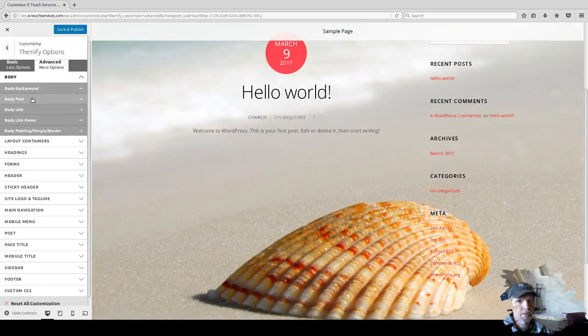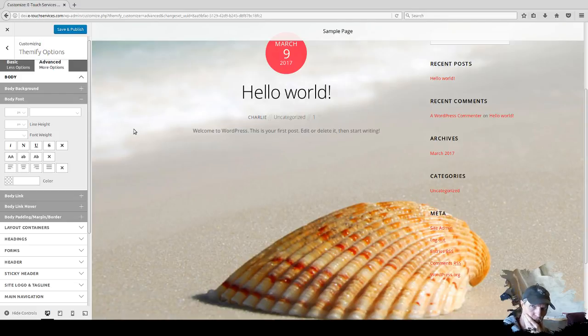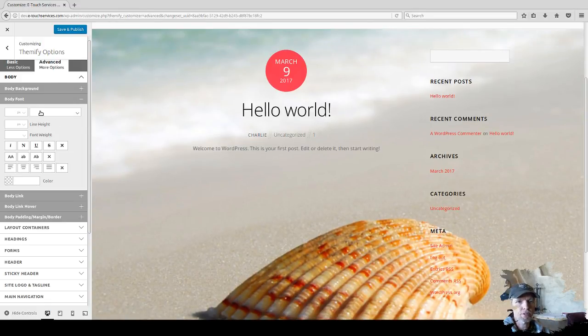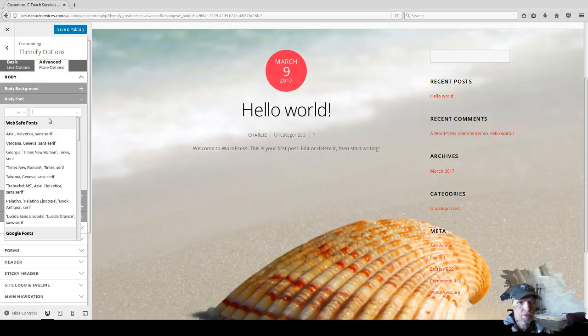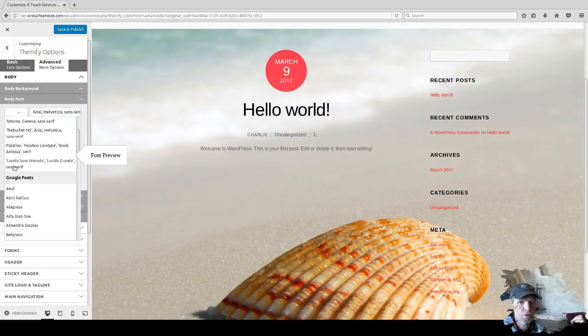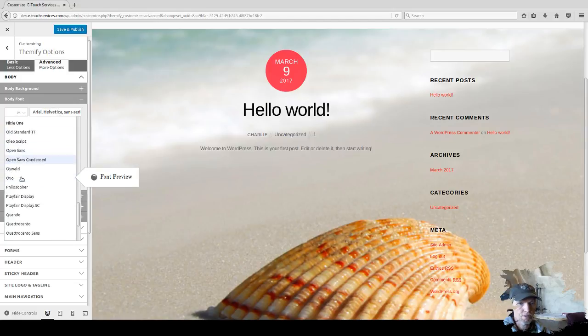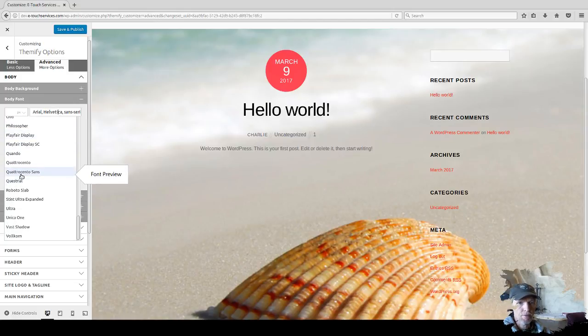that's that one. And then you can go to the body font, and here's where you can change the font. And this is pretty much over the entire, basically the default stuff. So this is your default area, so you can set a default font if you want here, and it does everything live preview, it immediately changes on this live preview. You can see these Google fonts come in, and it has tons and tons of Google fonts that you can choose from. It does a font preview. You can just kind of select wherever you want.